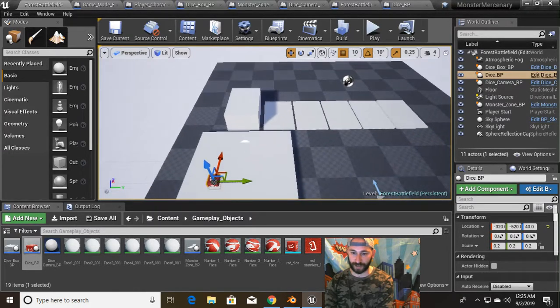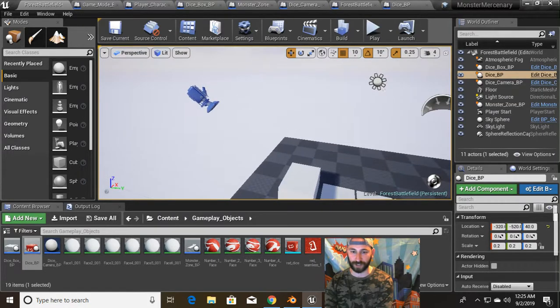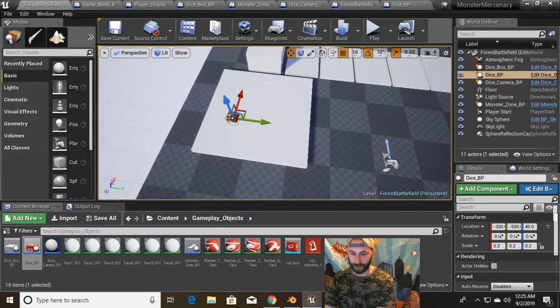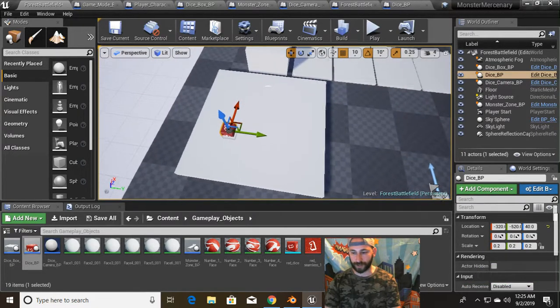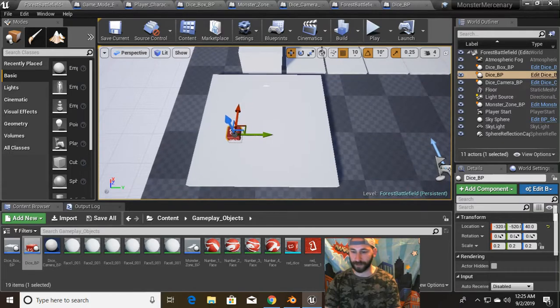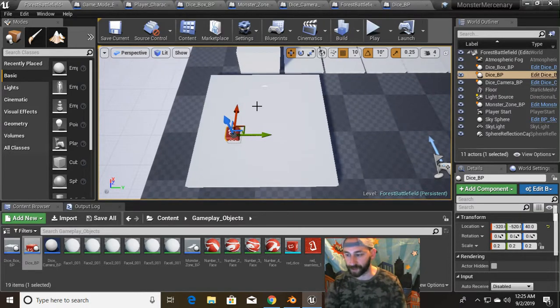Because when we actually look at this, we're going to be looking from this camera straight down, and I'll set this camera up in a second. Whoa, my bad. That was not supposed to happen. We'll be looking straight down on it. Again, I'm getting my inputs mixed up, thinking Blender and stuff. So yeah, that'll work.